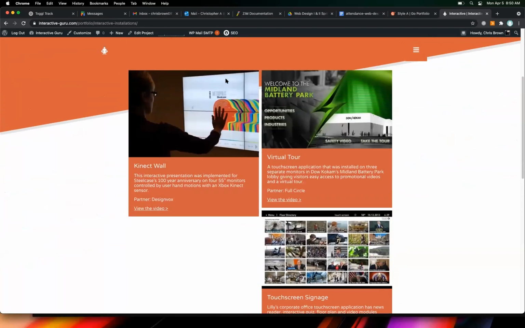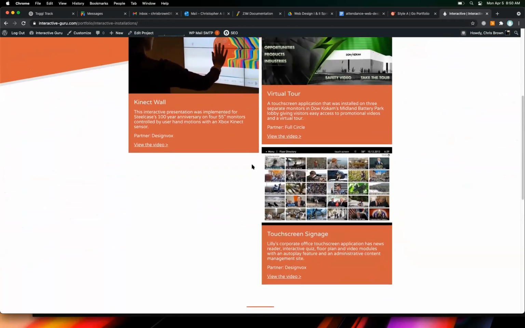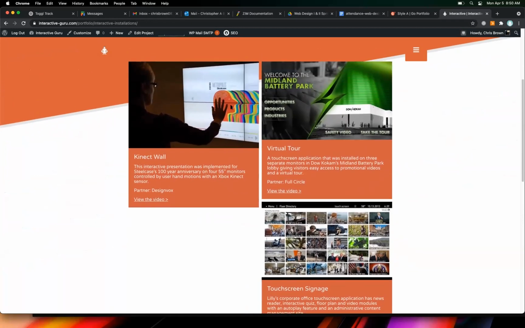If you go to any major studio around the country and go to their portfolios, you'll find a lot of them have very, very detailed definitions of what was going on in the project. Like what was the issue? What was the solution? What was some of the technical aspects? Mine, very, very basic. I just give a sentence or two explaining what the project was. So this was some kind of interactive wall that uses the Xbox Kinect, that you can actually use your hand to control the thing. And I have a little video showing you how it works.